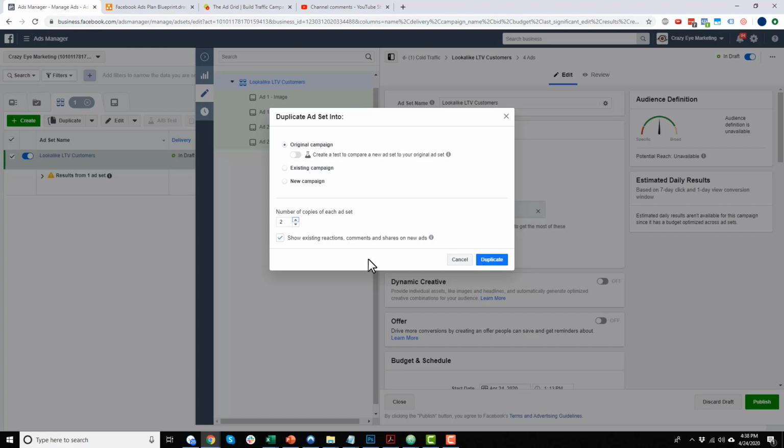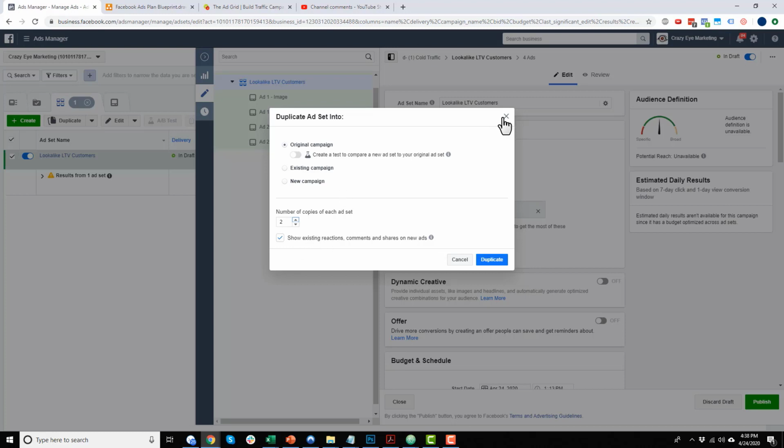But there is a downside here. I've done this several times, and sometimes it works, sometimes it doesn't seem to work as well. Like for some reason, social proof doesn't seem to carry over, and then basically Facebook creates a brand new ad, even though it's the same exact content, but it'll be a brand new ad, and the social proof won't carry over. So I don't do it this way. I'm going to show you the way I do it. I just wanted to point out that you could do it this way, and sometimes it works, but I've had too many issues that I don't do it this way.